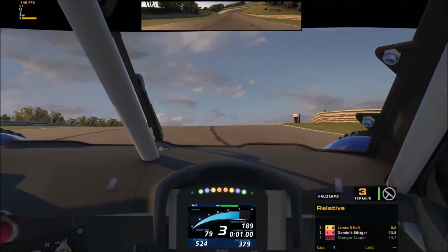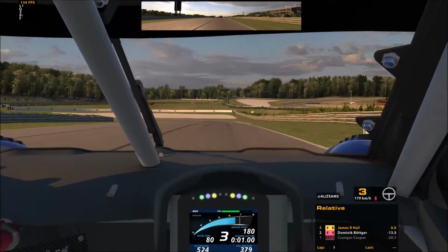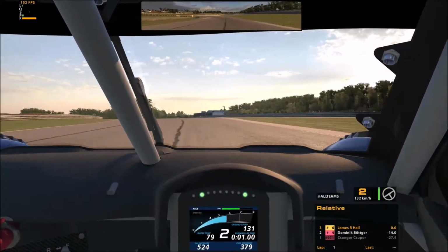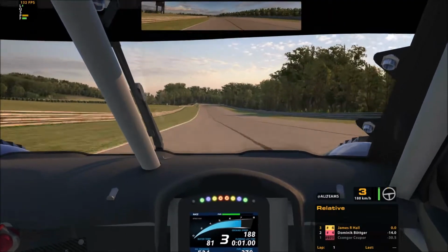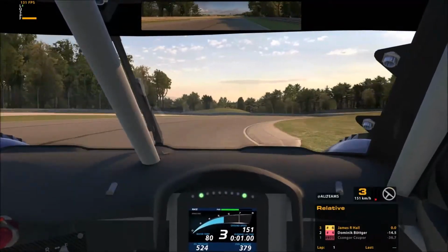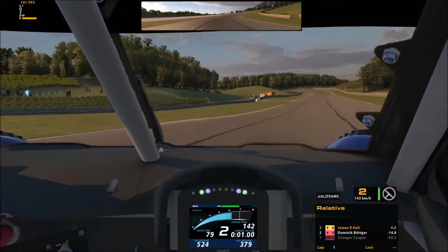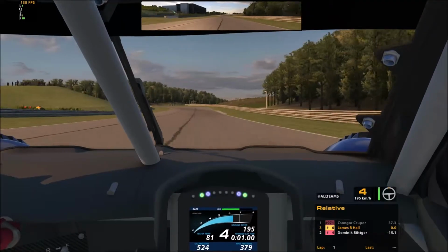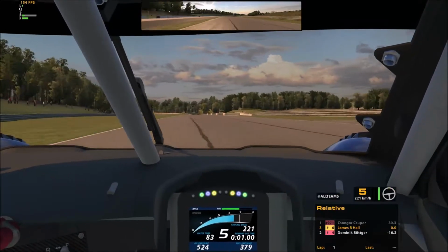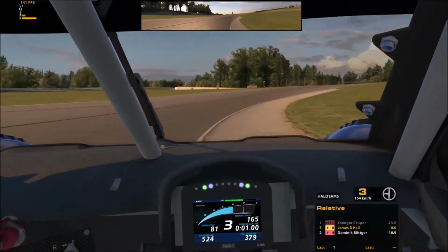My new pedals are absolutely amazing as well. So I've got my Logitech G29 shifter, and I had G29 pedals, but I got rid of the pedals because I've been saving up for a set of Thrustmaster T500 T3PA Pro add-on pedals, and I've decided to get the adapter to use the Logitech wheel. The only bummer with the adapter is it doesn't come with a motor like you put them in GT style. I do have my pedals in GT style, I've just had to go over and edit all the pedal settings in the game, in pretty much all of the games. Apart from Dirt 3, I want to register that I've got new pedals. Messed that up.